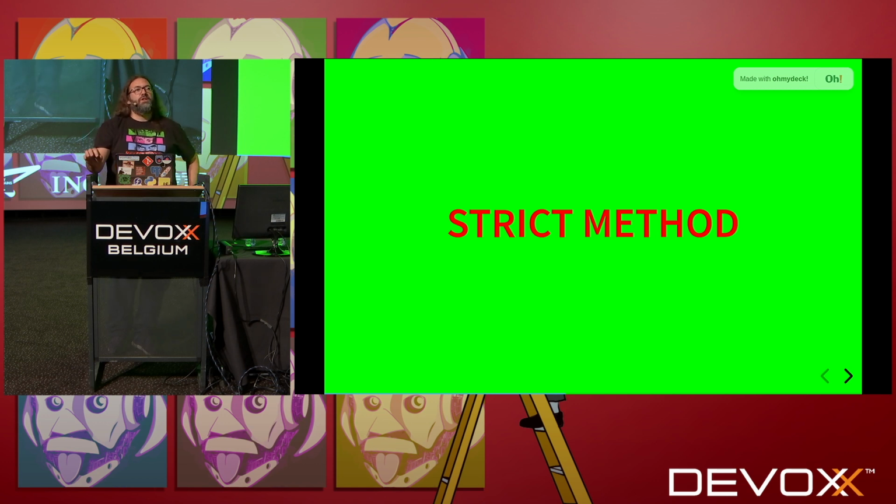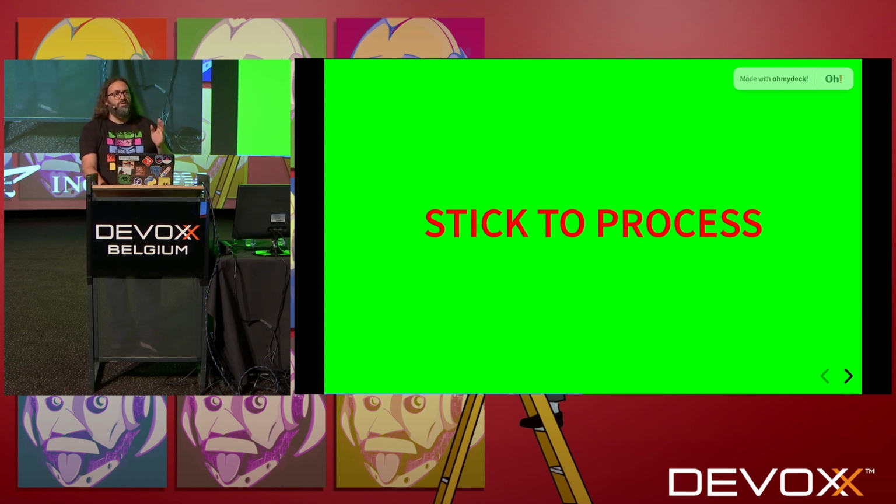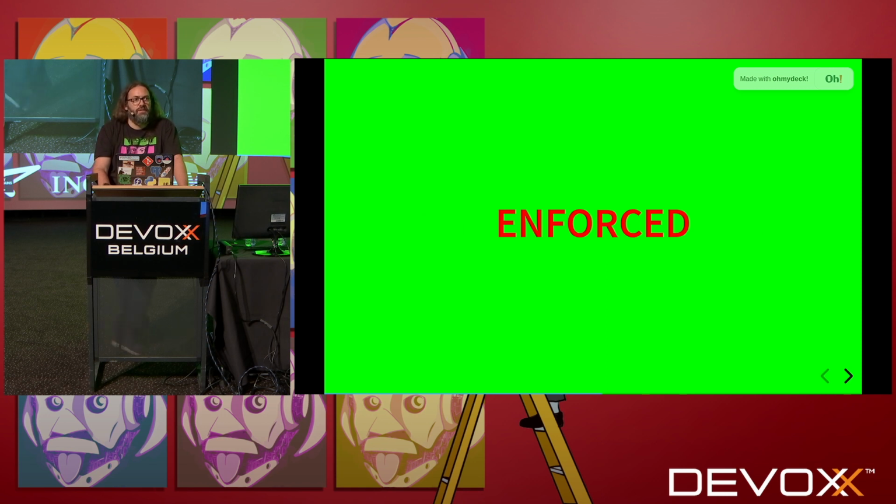You should apply a strict method. Devoops is all about the method. It's not about inventing stuff, it's not about discussing, it's about setting the method up front and then stick to the process. All the time. Nevertheless, whatever happens, if something fails, stick to the process. Proven true for many, many decades. And enforce it. If people don't want to stick to the process, force them to do it. It's very, very important.